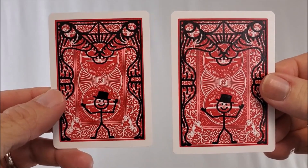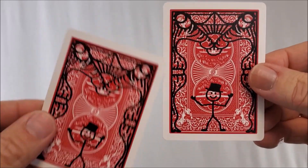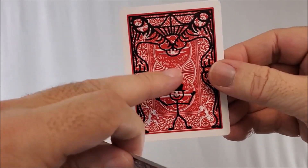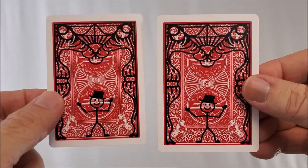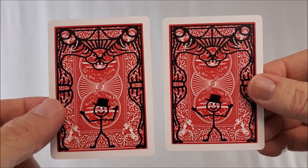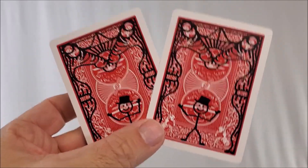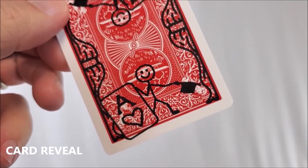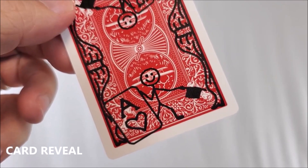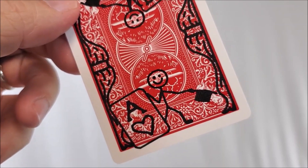But it's been drawn on with Sharpie marker to make a little magician standing on a stage, with a little curtain going around. The symbol in the center of the wheel is really supposed to be a propeller blade on an airplane, but when there's all this art drawn over it, it's hard to tell this is not a standard Bicycle deck. Penguin did a fantastic job disguising this deck. And just quickly, I'll show you one of the reveal cards — that is how big your reveal for the Ace of Hearts would be. Nice and clear for kids' parties or parlor magic.